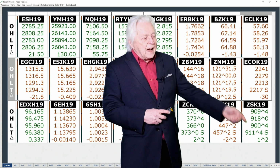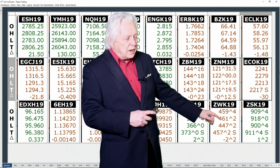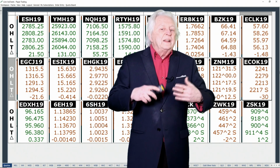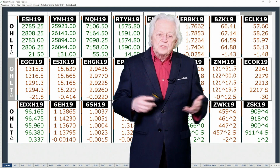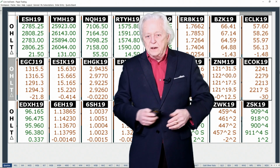So here we are with the market that finally, the word is finally, found some footing. Got down to the $9 level in the soybeans before that occurred. You can see wheat came back today 10 cents off its lows and corn 7. So we found an area where the market had stretched itself, be it the end of the week, the market wanted profit taking or some other event, but it occurred, and that's the good news, that it finally occurred.